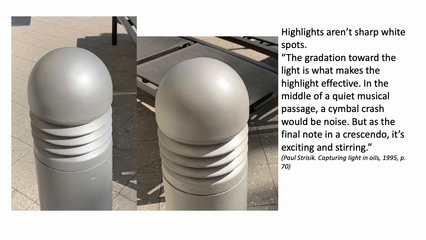In these images, the sun is behind my right shoulder. Here I'm in front of the pole, and here I'm more to the left. The terminator hasn't changed position, and you'll just have to take my word on that. But the highlight has. In this case, it's nearly in the center of the light area, but always closer to the edge than the terminator. And over here, it's much closer to the edge. So the highlight changes position because I moved.